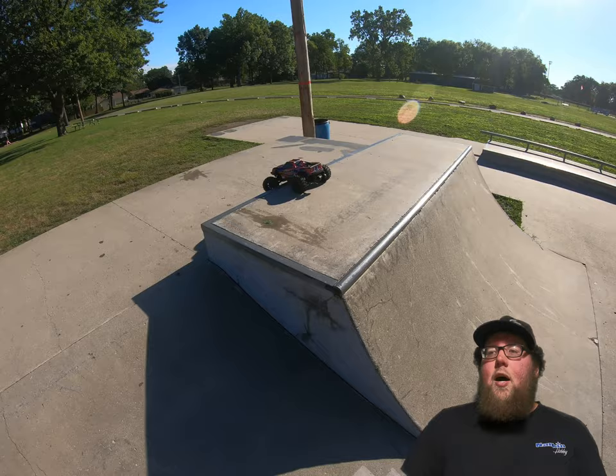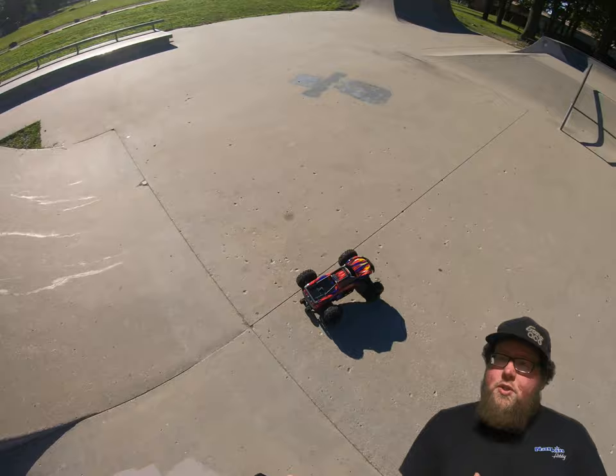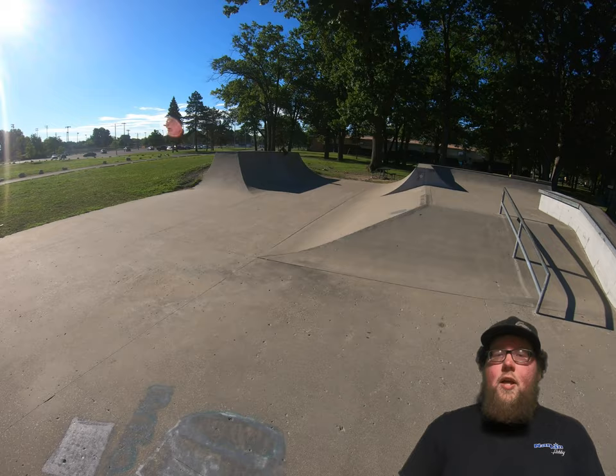But the upside to the Max is its shape. The way that it is, you can get it to rock, you can get it to self-right, which is great. You know, if you're at a skate park or you're in a parking lot, it's great.